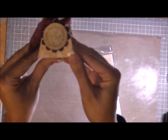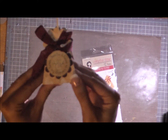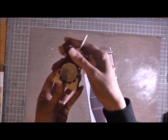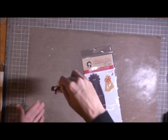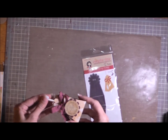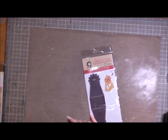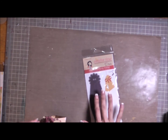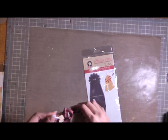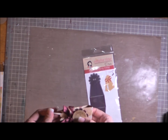Let's see if you could see that. Of course it's gonna glare. This is the side, and this is the lollipop, and it just sits like that. And this was part of the 12 days of Christmas with Emma. I think this was day 12 on her 12 days of Christmas on my blog.